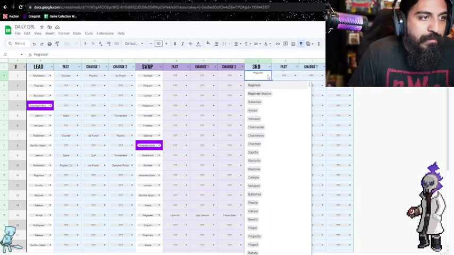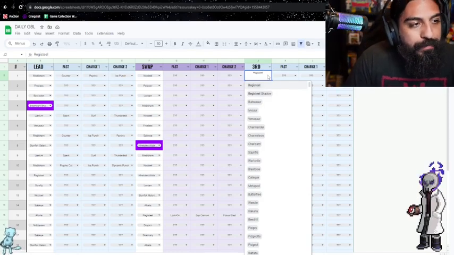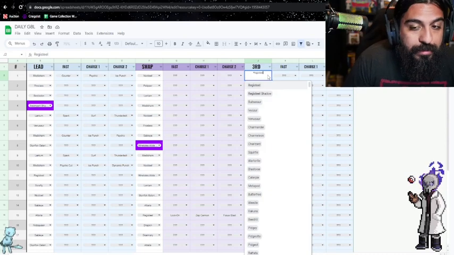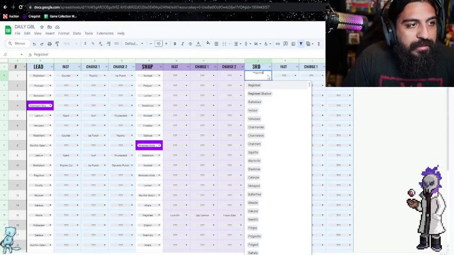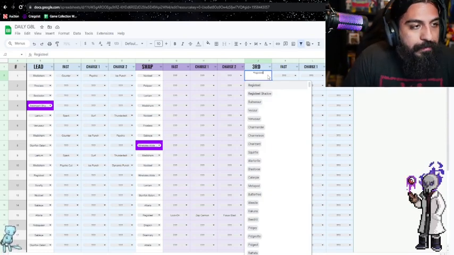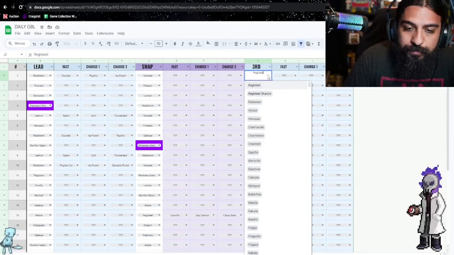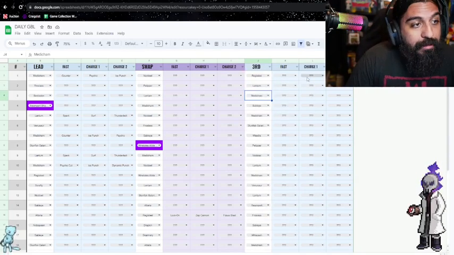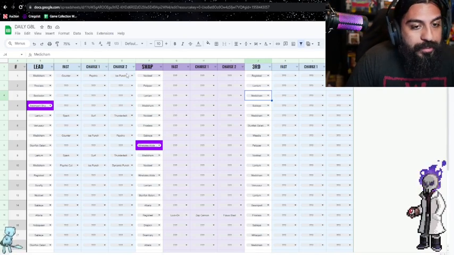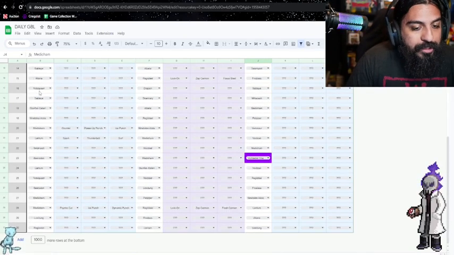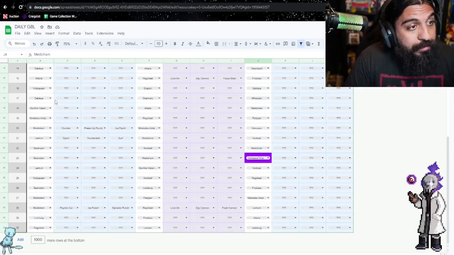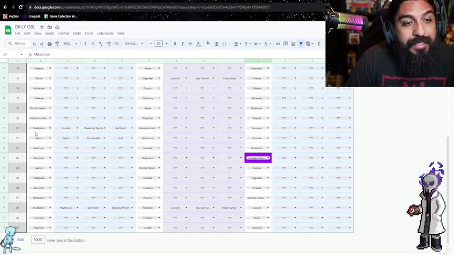I just wouldn't really use the swap overview chart. I mean, unless you still think that it's useful. It's all subjective in what you think is going to be the most beneficial for you. But that's essentially it. You just track the one full day or the one full battle all the way across. You go all the way down the list to all 30 battles, and then your charts will be automatically updated as every entry is added.